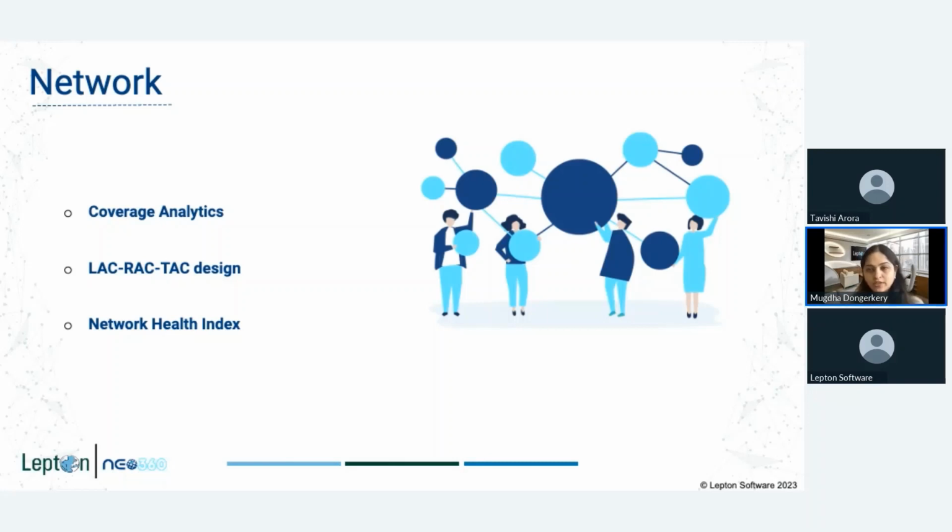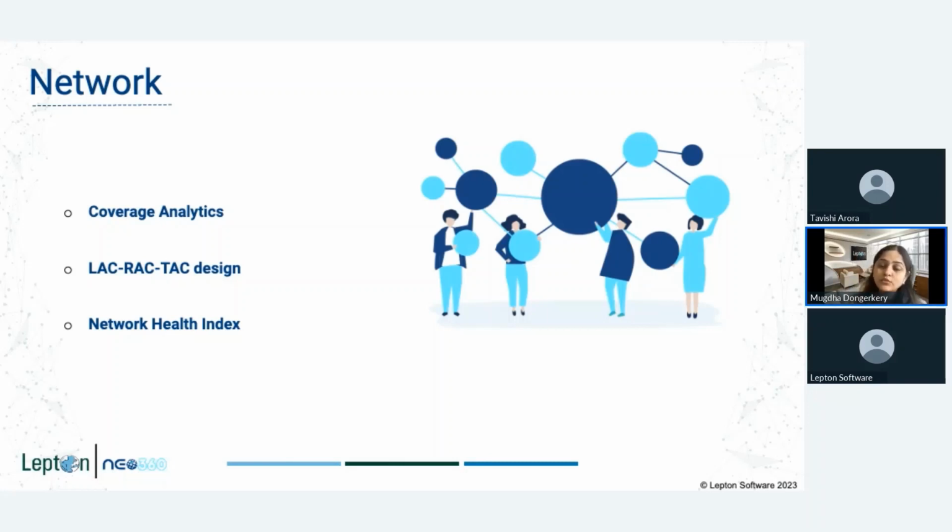the paging load, everything? Neo 360 can visually show you how the LACs are looking, and it will directly highlight on the screen that this is the area where these three sites are falling in an overlapping area of these two LACs, and you will be able to see it on the map. If you hover on the site, you will be able to see the detail of the site. You will be able to download the detail of such sites which are lying in such problematic zones.